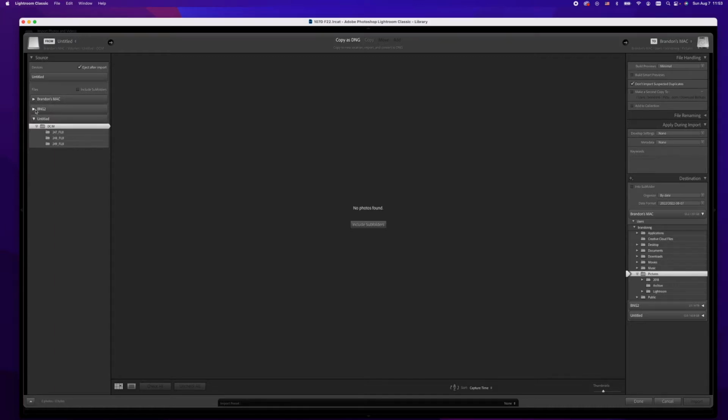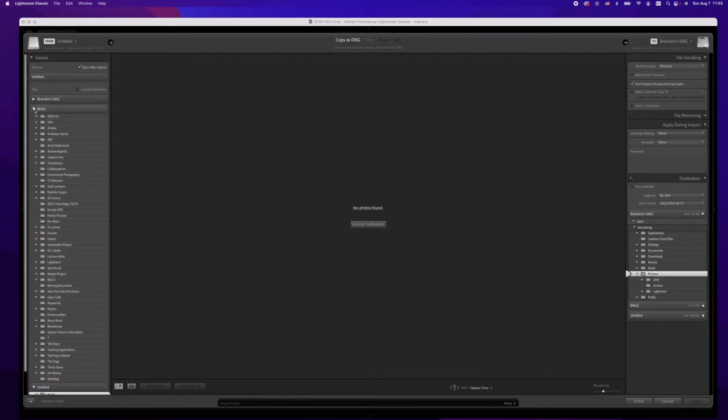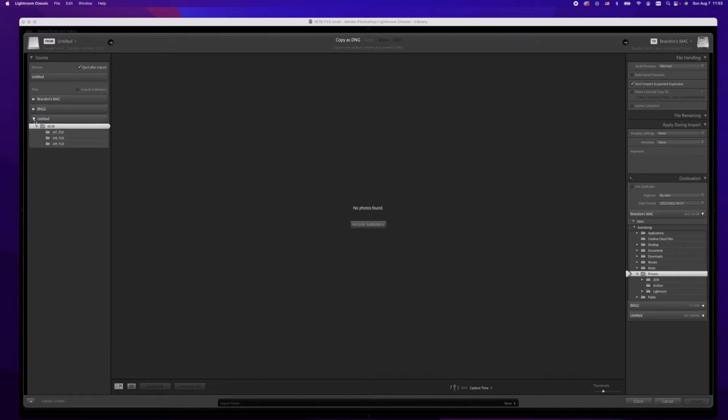I have my hard drive. Okay, so my hard drive is plugged in. This is all my files on my hard drive. This here, this untitled, this is going to be my SD card from my camera. So if you haven't done so already, you should have both your SD card with your files and your hard drive plugged in if you're storing your images and working off of your hard drive, which I highly recommend you doing, because again, we're trying to manage clutter on our computers, on our desktop.